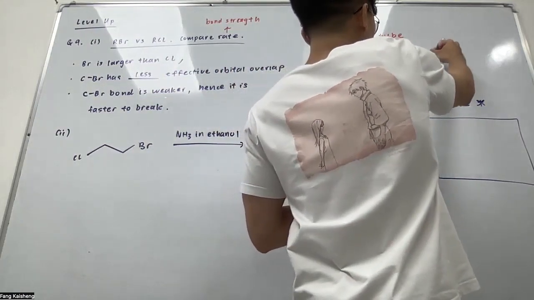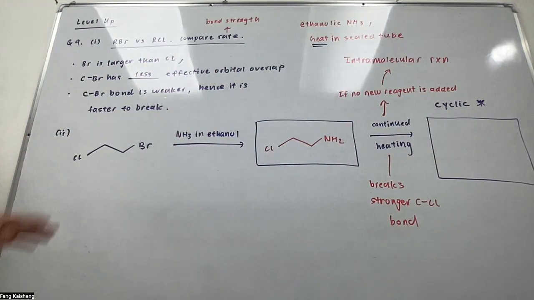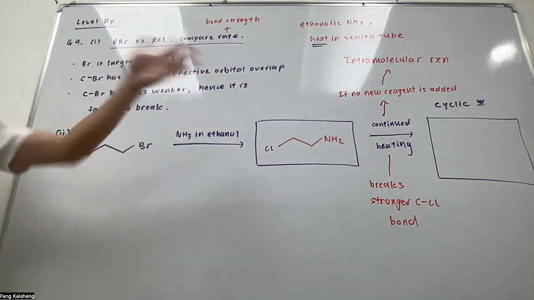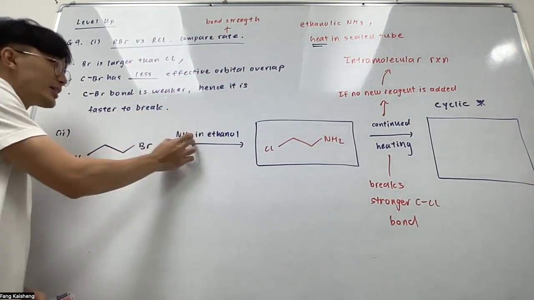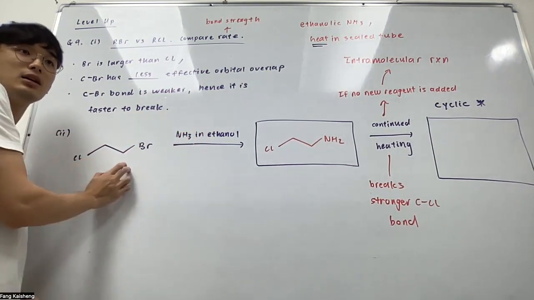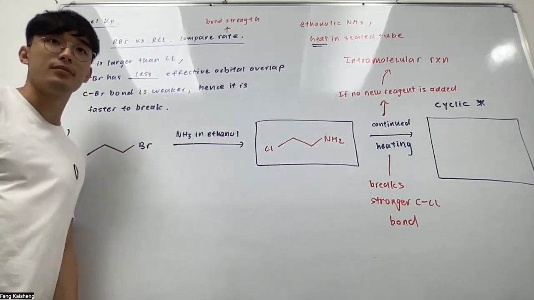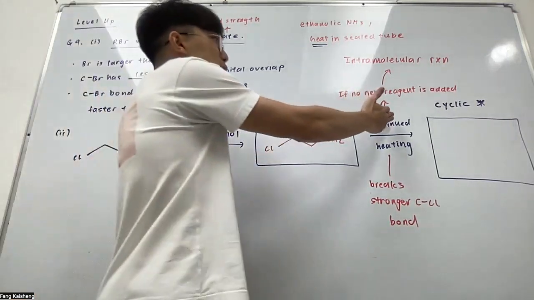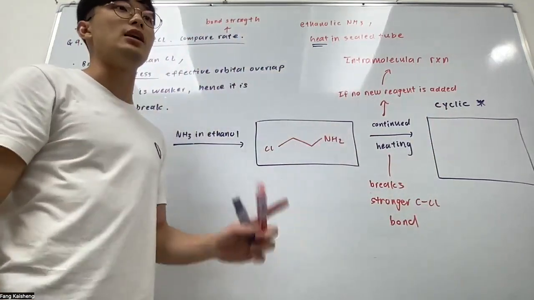Oh, I thought you were getting that right. That's what I'm telling you all now. The first time you all see this, no one can get it. Only after you learn. When you add a different reagent, that means it's an intermolecular reaction. Can you see that? Reagent A reacts with reagent B. Now you don't add anything new, but somehow something happens. It can only react within itself. Can you see that from now on?